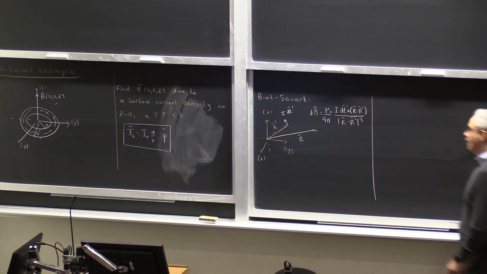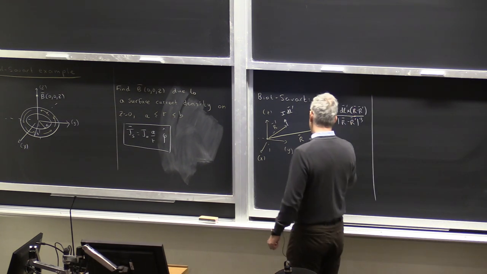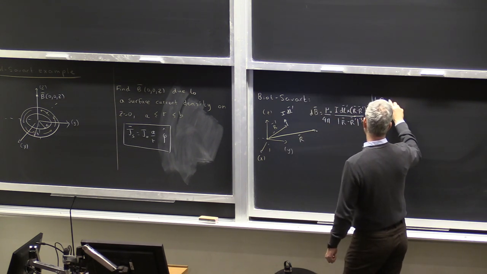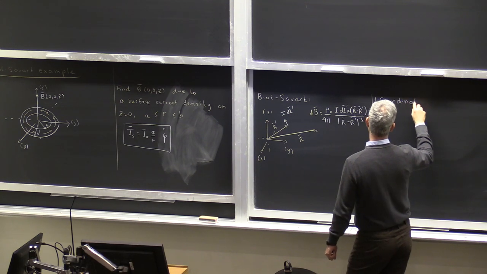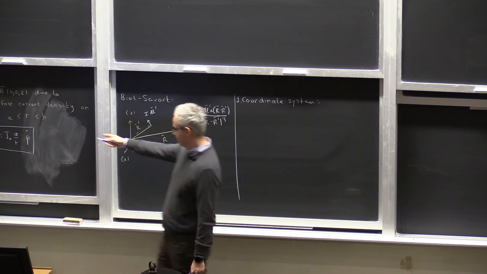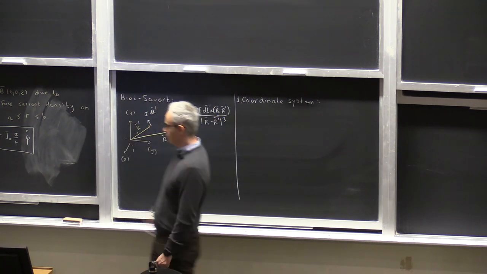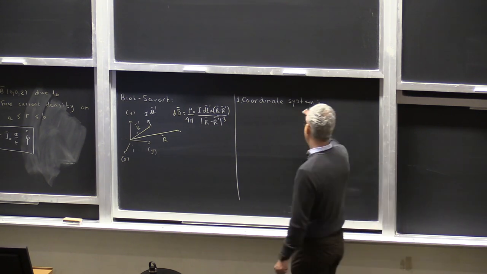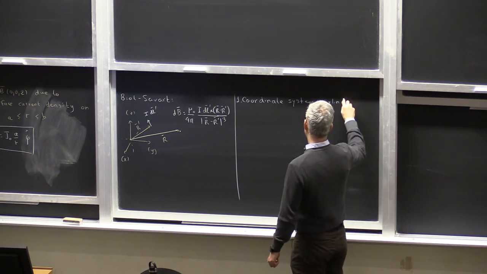So in Coulomb's law and the Biot-Savart law, I recommended that you follow a few steps in order to get yourself started and pursue the solution to the problem. The first is to choose the coordinate system. Here the coordinate system is basically chosen for you anyway with the specification of the problem in cylindrical coordinates. And therefore, I will stick to that.